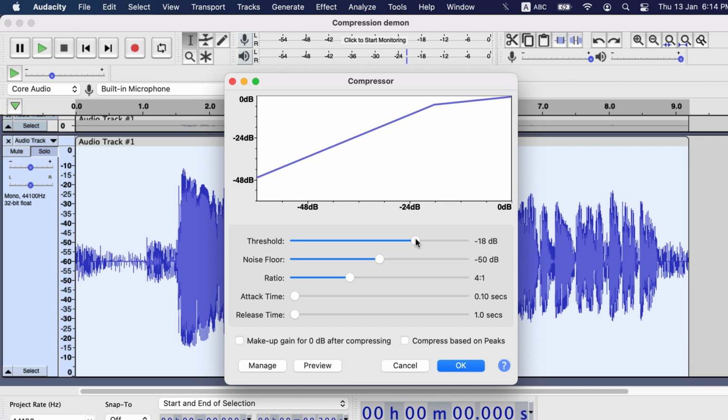Of course, we have to check this box as this check enables upward compression. For the noise floor, I will choose minus 45 as the noise is around minus 50 from this meter. It is not like you have to rely on this meter. You can play a piece of audio and check where it is hitting in the playback meter. I will keep the ratio and other values as it is and apply compression.